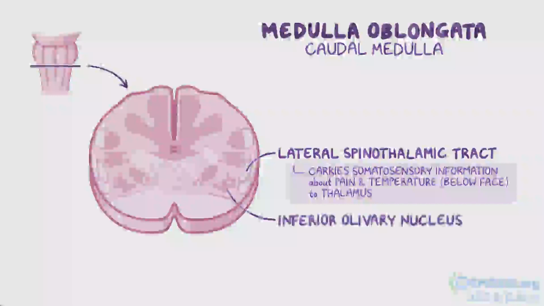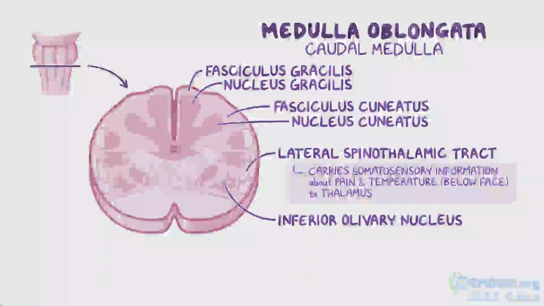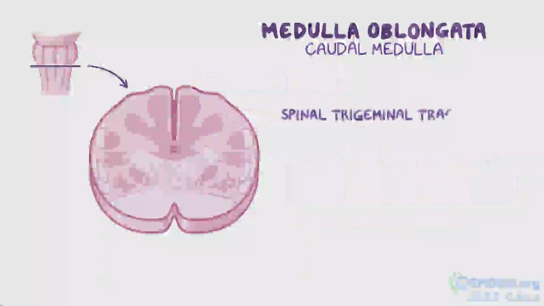On the dorsal aspect, lateral to the posterior median sulcus, the rostral part of the fasciculus gracilis can be seen on both sides, and just lateral to those fibers, the fasciculus cuneatus. Ventral to them, there are the nucleus gracilis and nucleus cuneatus, which are made up of gray matter. Lateral to the fasciculus cuneatus, the spinal trigeminal tract is present, and ventral to it, the spinal trigeminal nucleus.